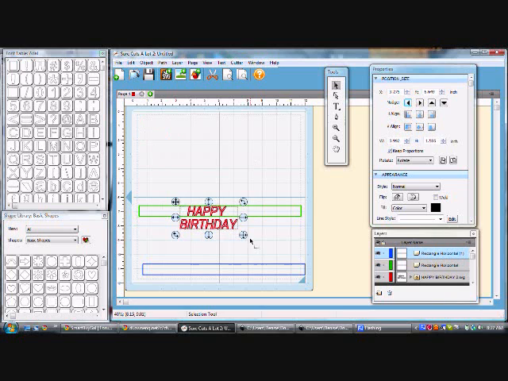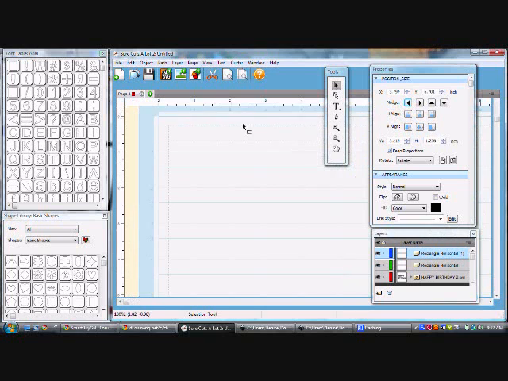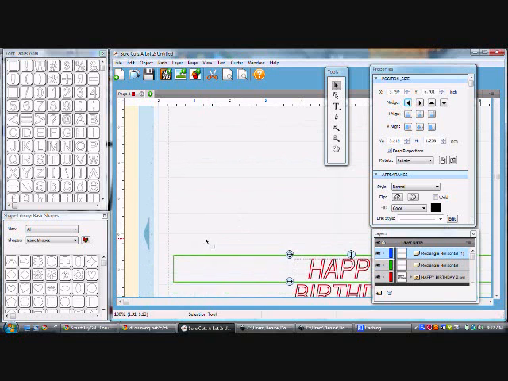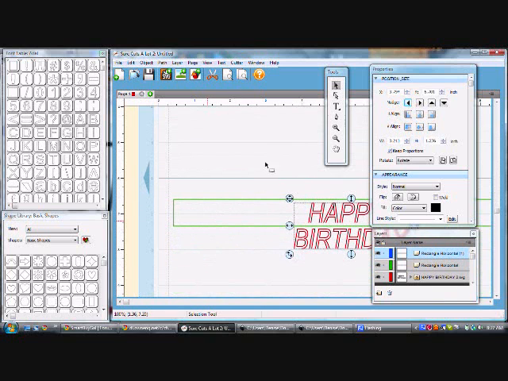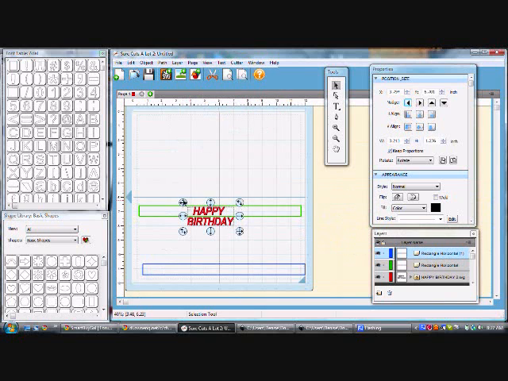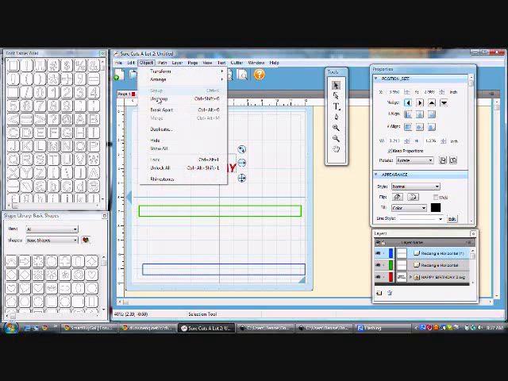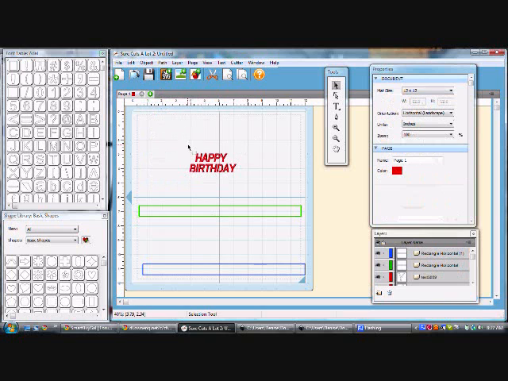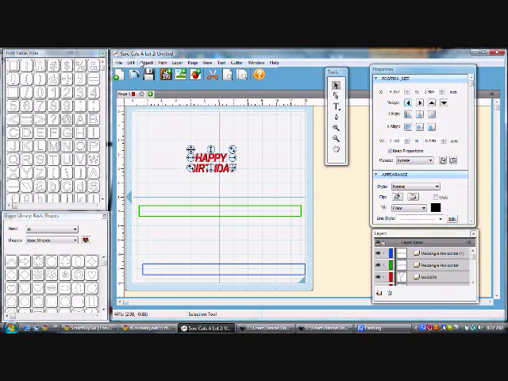You want to keep it pretty big. Let's see how that looks. That looks pretty good. Put it back to my window. Okay, now we need to ungroup this because we need each one individually. But it ungrouped everything, so you need to just draw a box around each individual word and regroup that. So you can work with it as one.